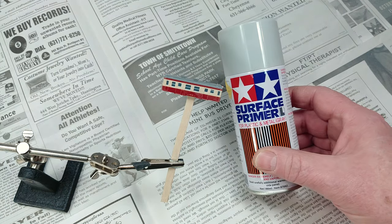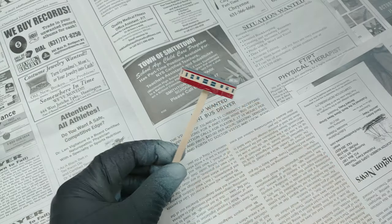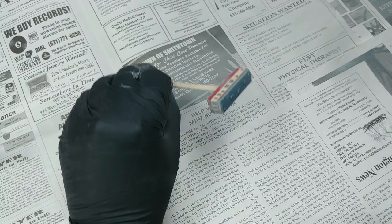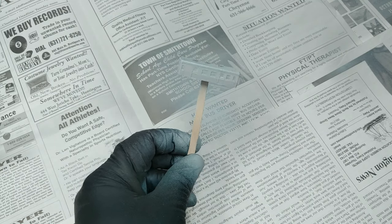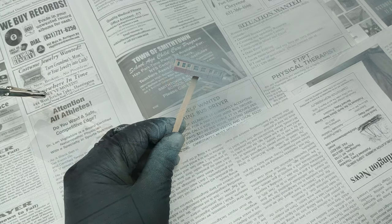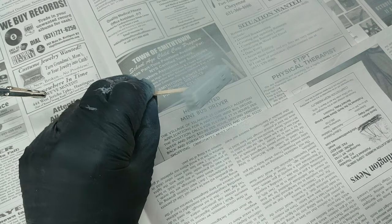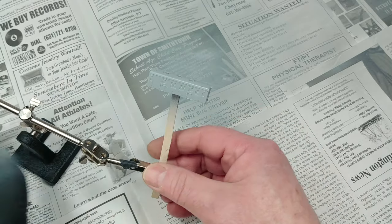This really is a spur-of-the-moment weekend project, so I'm just going to use things I have on hand. That was a can of Tamiya primer — their gray primer — about half full and a couple of years old, but it still seems to have some life left in it. One thing I like about Tamiya paint is it produces about as fine a mist as you can get short of using an airbrush. I like to go with very thin coats of paint. Here I am putting on the second coat — very thin, very light — because I want to be careful not to hide any of the detail.